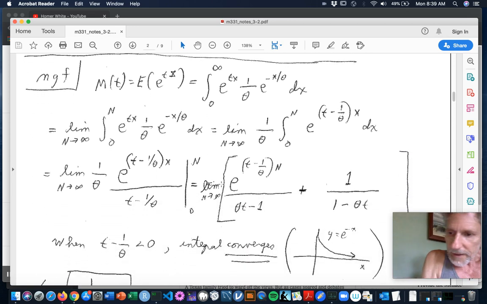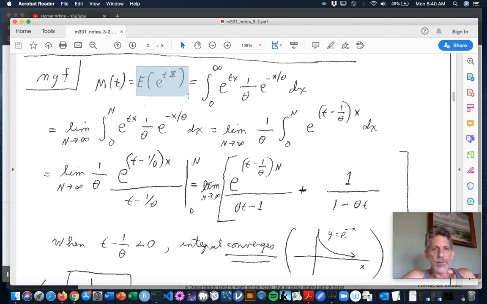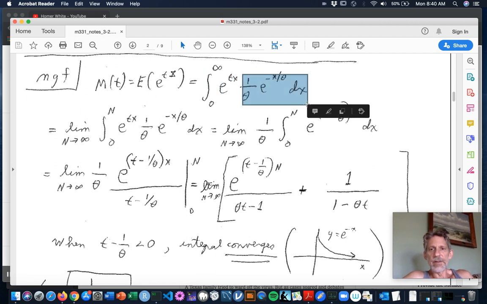Let's go for the moment generating function for an exponential so that we can apply that and maybe get the expected value and the variance. So the moment generating function is the expected value of e to the t capital X. So we integrate over the support, possible values, of e to the t little x times the chance of getting that value. And we have an improper integral, so I'll go ahead and set it up the right way. Limit as some number n goes to infinity, the integral from 0 to n.